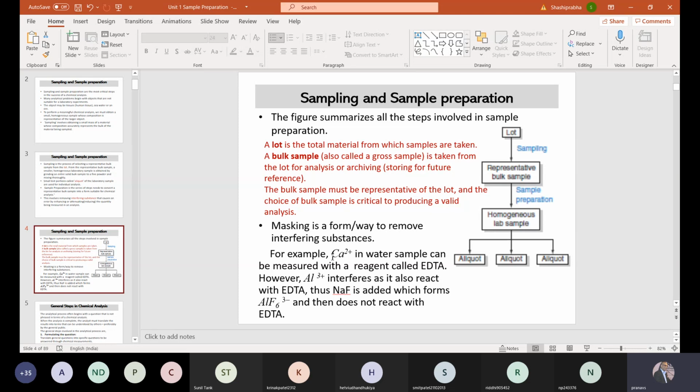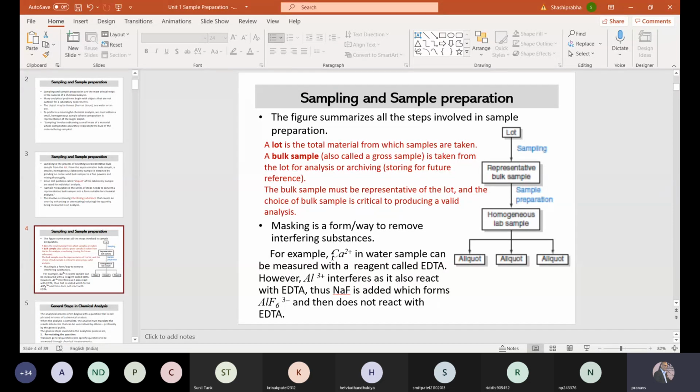Because when you take a mixture of calcium and magnesium and you add a buffer and your indicator, it is not that EDTA reacts with only calcium. It reacts with magnesium as well. So in the first part, you get a combined reading for calcium and magnesium. And then in the second part, you try to mask the interference of magnesium ion. How? By adding an alkali, forming a hydroxide of magnesium, and thereby it does not enter the reaction with EDTA. And hence you find only the calcium ion.